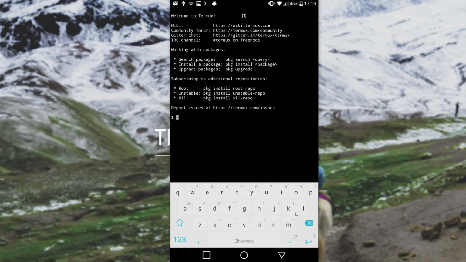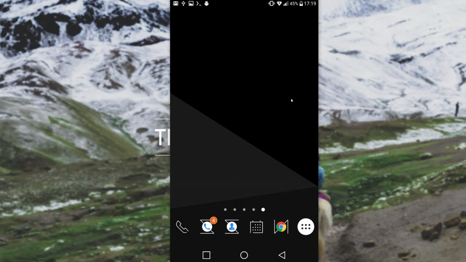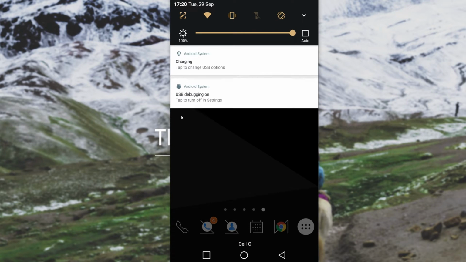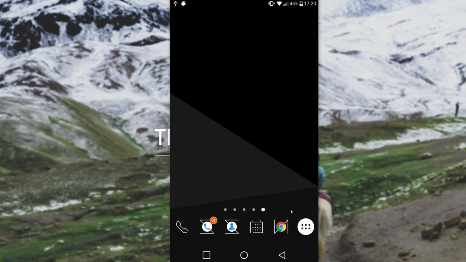Linked in the description down below, you'll find this program over here, Termux. This is exactly what we're going to be using. As you can see, when we open it up, we see this over here. This is our command prompt where we can enter some commands and we can control our Android system. Basically, once you have this program installed, open it at least once and then go ahead and close out of it by hitting your home button, then pulling down the tab at the top, expanding the Termux one and clicking exit.